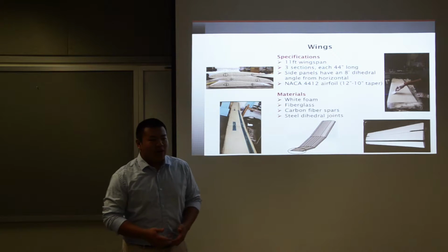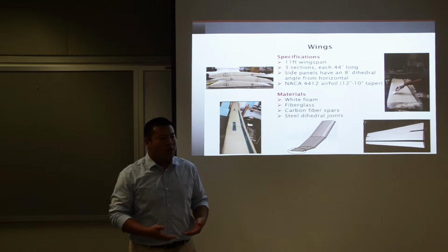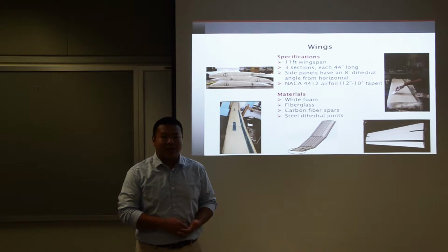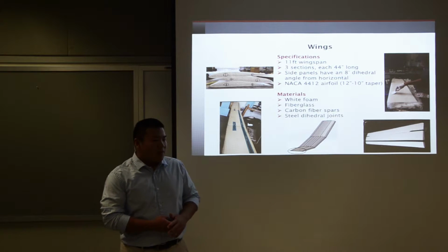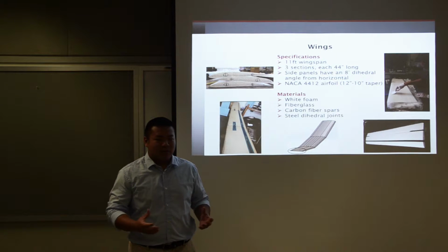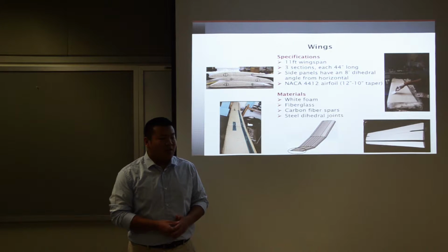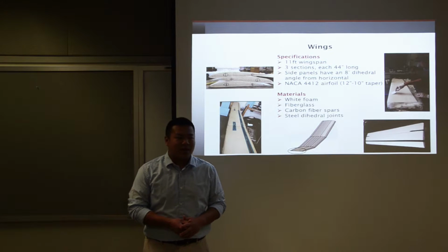So the objective of the wing design is to make the wing as simple as possible, easy to manufacture, easy to maintain, and easily replaceable. We would also want the wing to be able to pop on and pop off easily, so it means no electrical wirings running through the wings and no control surfaces such as ailerons. We've come a long way from designing wings from Mark 1 wing, which has a basic rectangular wing shape and a 9 feet wingspan, to our current final design, which has an 11 feet wingspan.